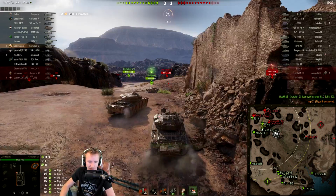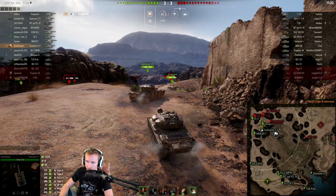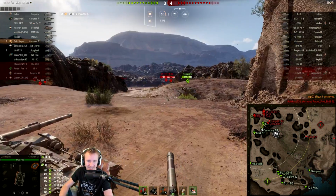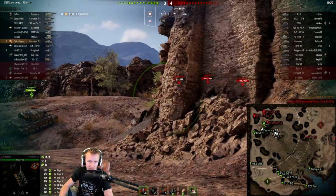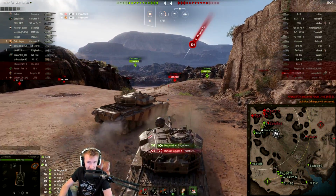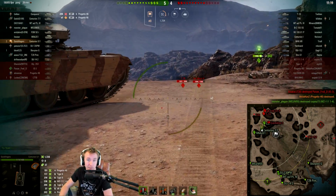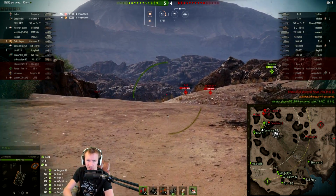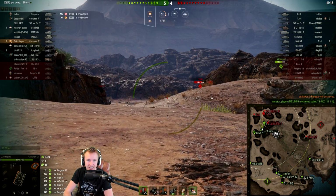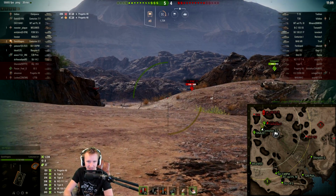However, it does have an issue when it comes down to the ground resistances on this vehicle. Even though they're the same, because Wargaming have hidden statistics that they don't even show you on websites like TanksGG, the traverse speed of this tank is actually worse than that of the standard Centurion. But that's literally it, apart from a slight hit point disadvantage at 1,400 instead of 1,450, which I really feel they've kind of done just to give you something to say, oh, but the standard Centurion's better.